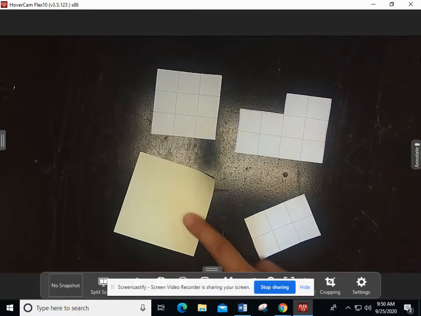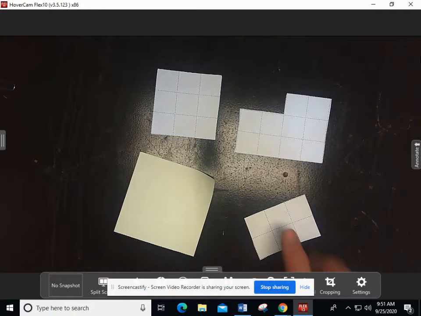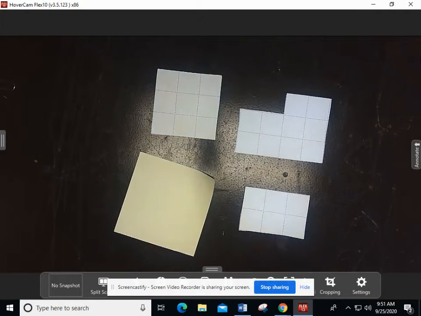The sticky note. He says that this large yellow sticky note doesn't belong. Why do you say that? There's no squares in it. Interesting. Okay, so table of Trevor, what do you have to say? Point out which one you think does not belong. And why do you say that? Doesn't have a third one. Oh, and the table of Trevor says this one's only got 2 rows. It's missing its bottom row.